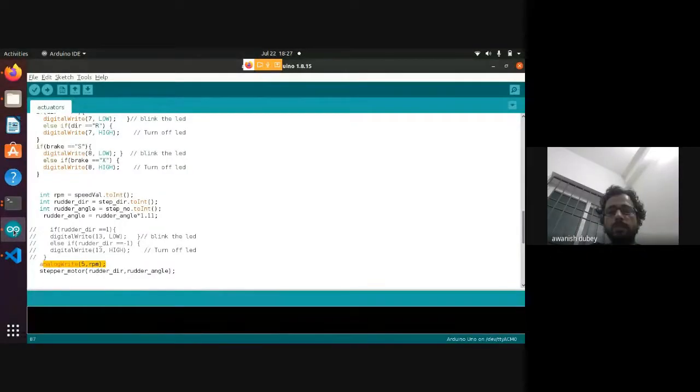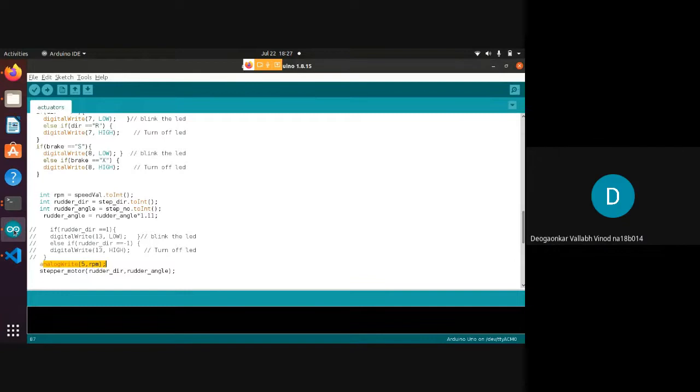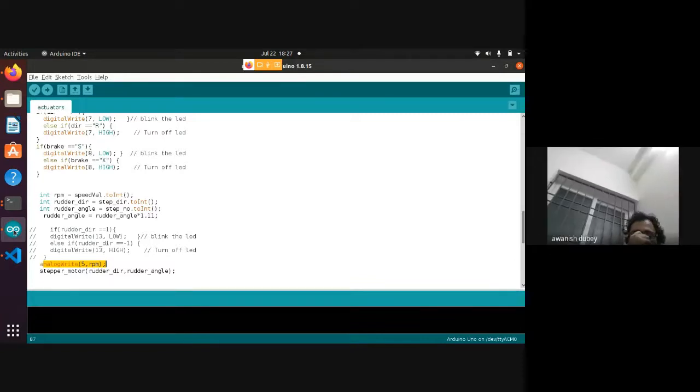Right. So this has to be in some number, right? When we say that we want to move at that RPM, that RPM has to be in some number between 0 to 3000 RPM, because that is the maximum RPM of our motor. When we transfer over the serial port, we have to send it in a string form, so we get it in a string form and convert it into the int value.